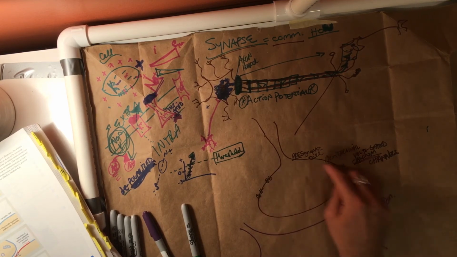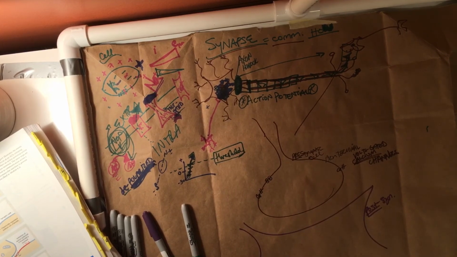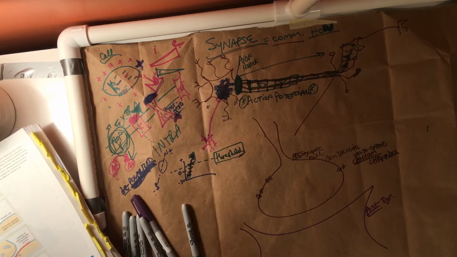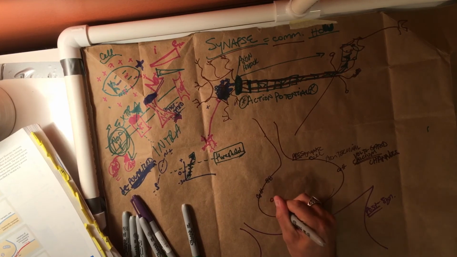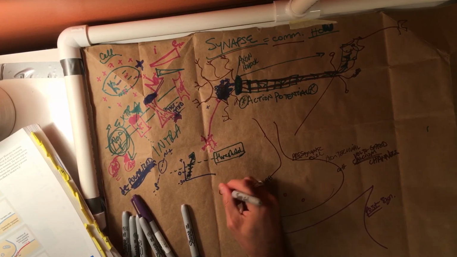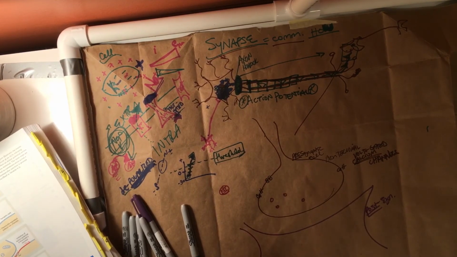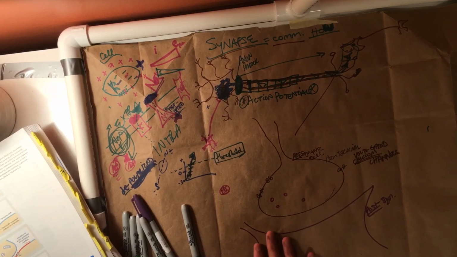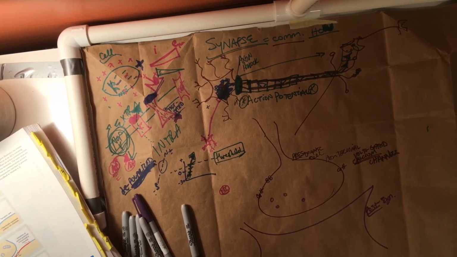So there are plenty of voltage-gated sodium channels here in this part of the cell membrane. And I'll tell you why that's important in a second. What you see in the picture over here are these sacs. These are little sacs or pouches that contain neurotransmitter. Neurotransmitter is a chemical that has the ability to bind to something, like a key into a lock. And I'm going to show you what that looks like in a minute. But neurotransmitters are chemicals that can bind to proteins in cell membrane and have an effect.